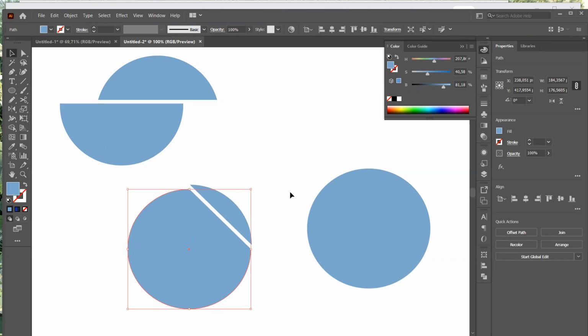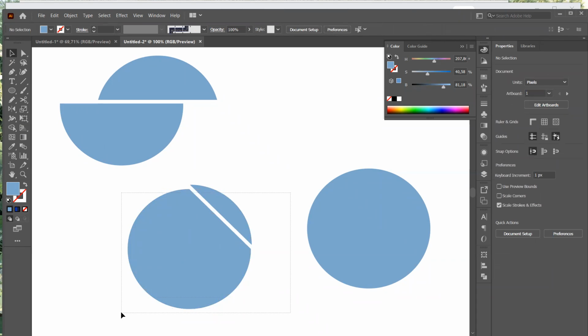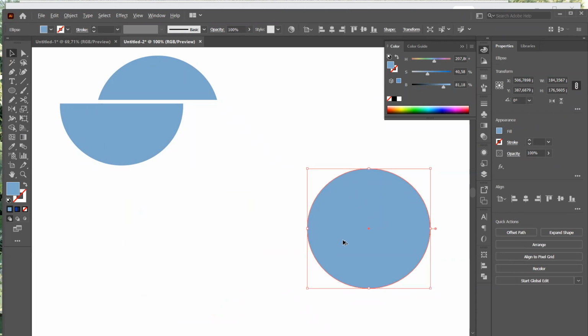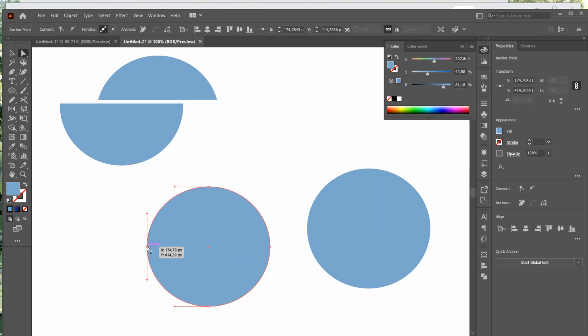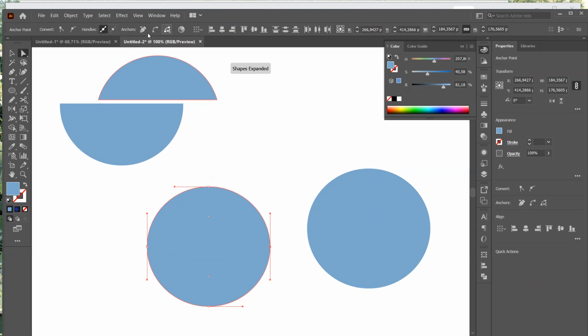And talking of points, I can of course manipulate any path by going to the direct selection tool, then clicking on a couple of anchor points, and then clicking on cut path.